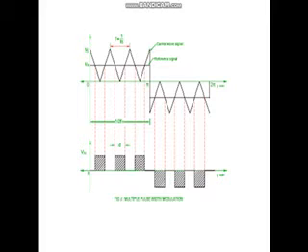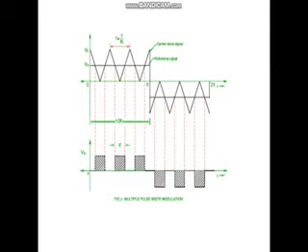Here in multiple pulse width modulation, the reference signal is a DC voltage, indicated by a straight line, and the carrier signal is a triangular wave. These two signals are compared, and based on the comparison, the gate pulses are generated for the positive half cycle as well as the negative half cycle. Based on this concept, the gate pulse is given to the semiconducting devices and the output can be properly controlled.